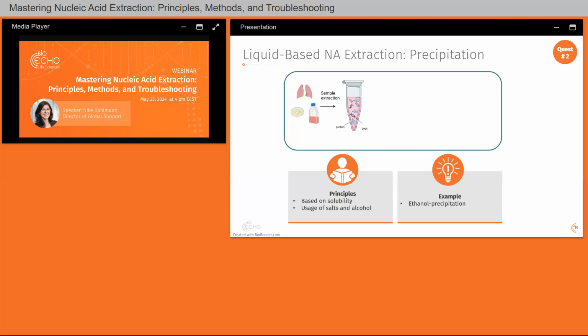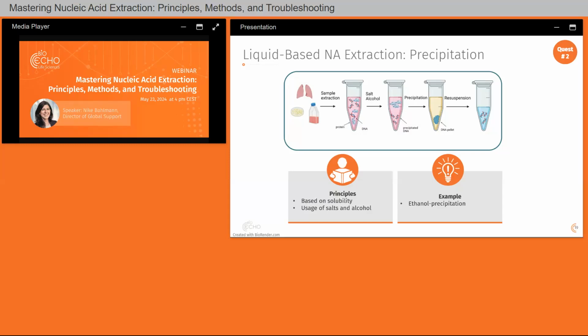What you then do is you usually add something which helps to make the DNA precipitate. This means that this method is based on different solubilities. RNA and DNA are usually water-loving molecules and soluble in water. If we want to precipitate them, we add a lot of salt. By that, they get less hydrophilic. If we add ethanol, this is the most famous ethanol precipitation, the DNA or the RNA is pelleted down. So what you can see in blue is the nice pellet.